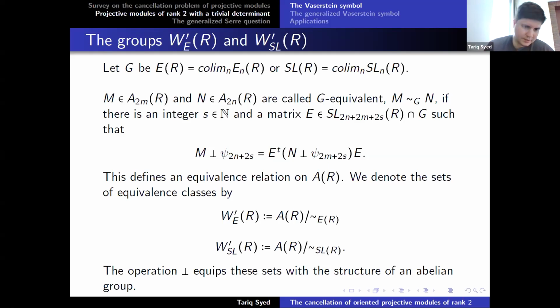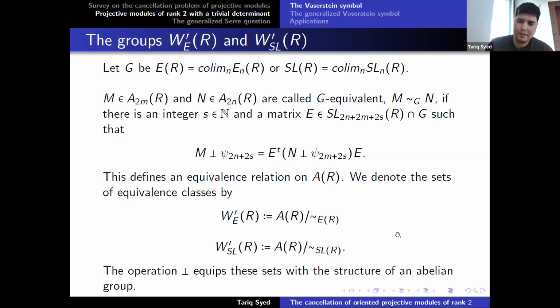And some non-trivial fact, the operation taking the block sum of matrices equips these sets with the structure of an abelian group. One can actually see quite immediately that it's an abelian monoid, but one has to construct inverses. Just to make this brief, if M is of rank 4M, not of rank 2M, but 4M, and we can always assume this by adding psi to M, for instance, if the rank is divisible by 4, then the inverse in these groups is just given by the inverse matrix. So in this case, it's very easy. But in general, one has to enlarge the rank of M until you have a rank divisible by 4, and then you have to take the inverse matrix. But this is something not entirely trivial. So it's an abelian group.